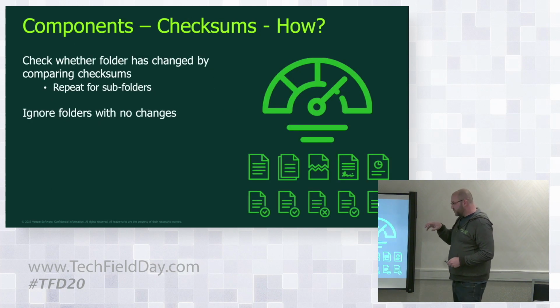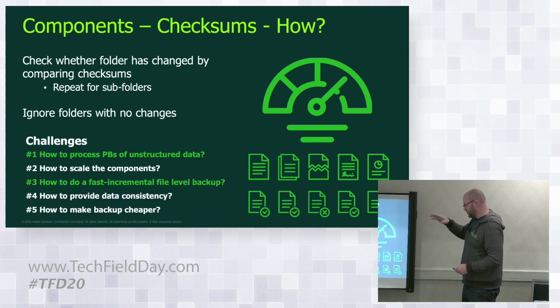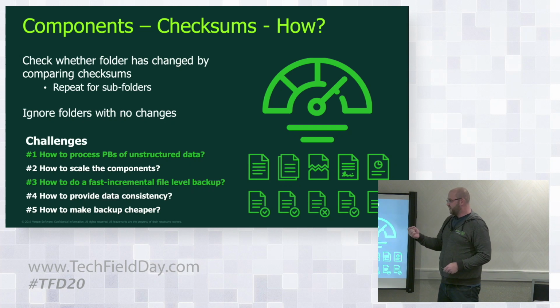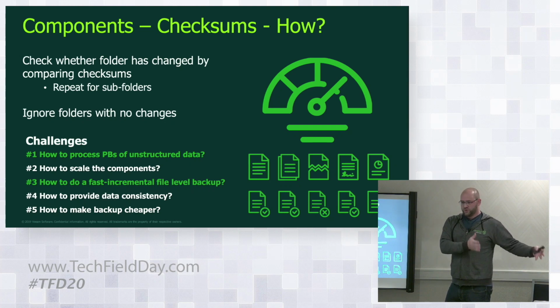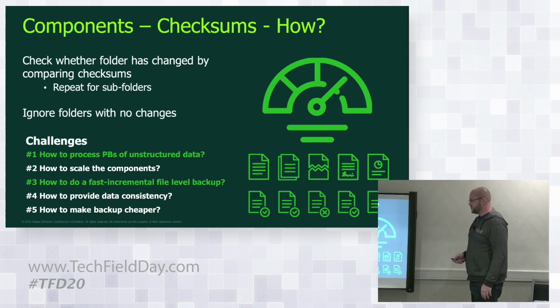So to go into a little bit more detail around that. We can see from the top down, from that share, down through the files and the folders, what has changed since. And there's a diagram when we get through this. What this allows us to do is take really, really fast incremental backups. That then allows us to scale from the small scale NAS environments right up to multi-petabytes of unstructured data. But it also allows us to get to that fast incremental that I've been talking about.